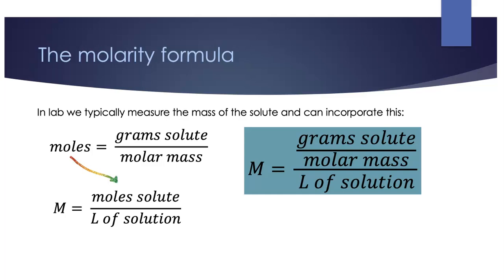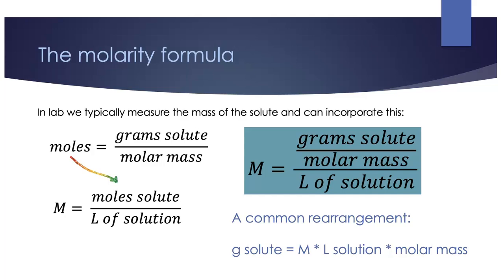And then we can rearrange this equation to solve for the mass of the solute. So the molarity of the solution times the volume of the solution in liters times the molar mass of the solute would give us the mass of the solute in the solution. And that's just a really handy rearrangement.